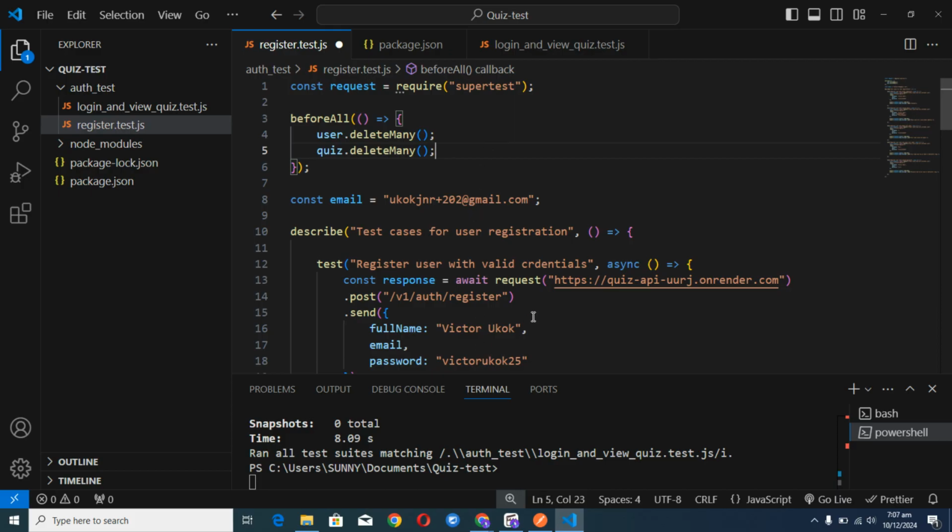So if you have something set up like this, before all, you delete all the quiz, delete all the users, then you might not need to manually change your email from time to time. You just run this file, and before running the test cases, it deletes all that is necessary. That's kind of preparing the environment before doing it.